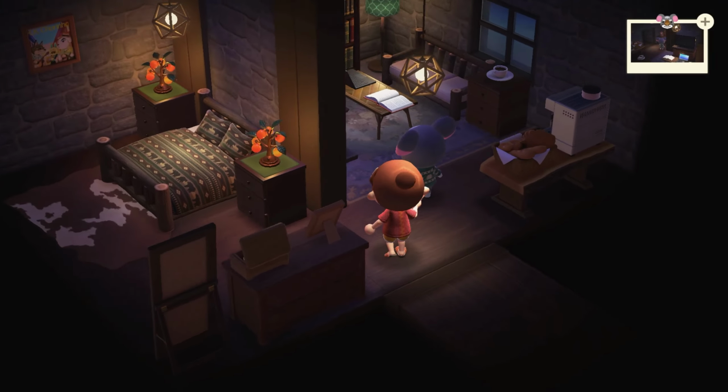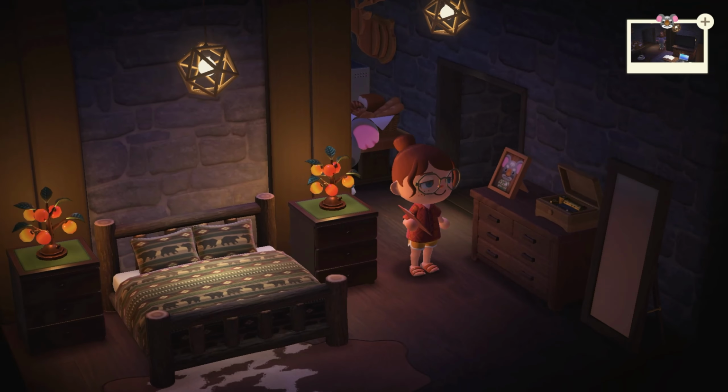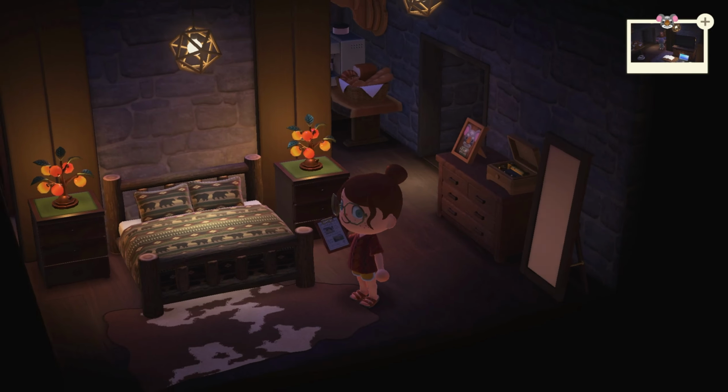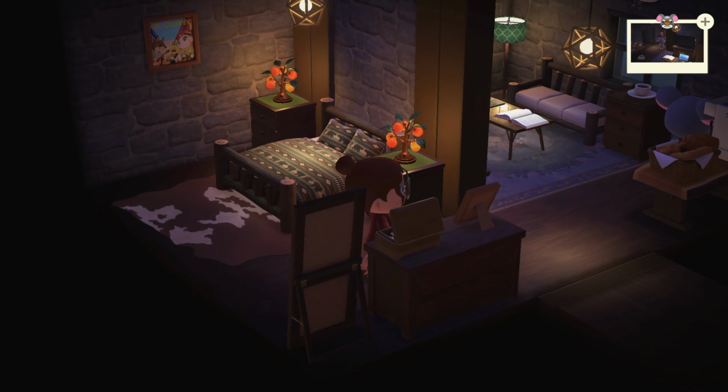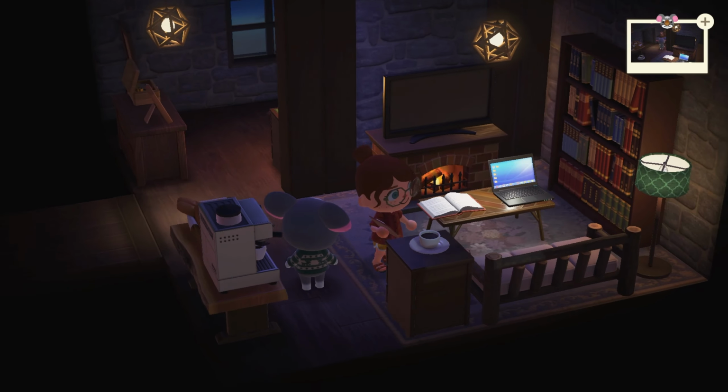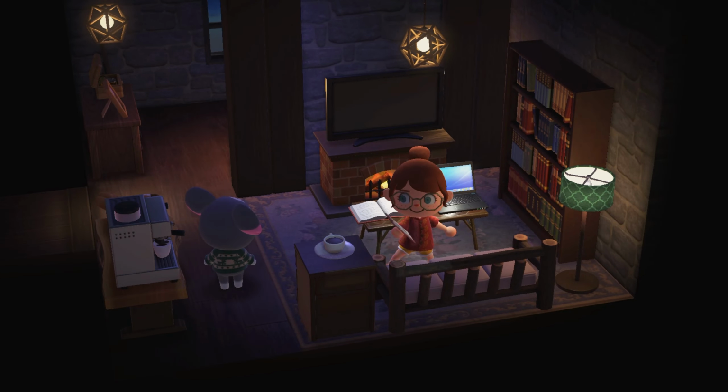And here's the inside, and even though this place is more on the simpler side, I wanted to show it off because I really like the chill vibes in here. I decided to have the lights off and just have a few lamps on, and I really like it.